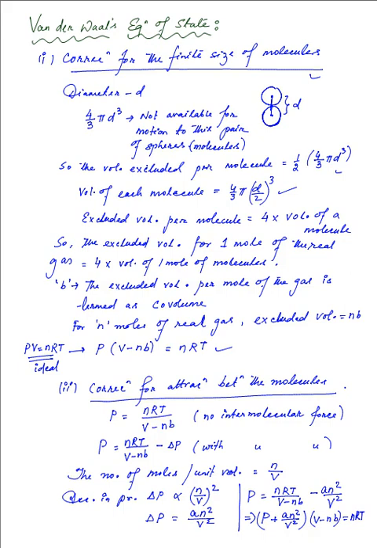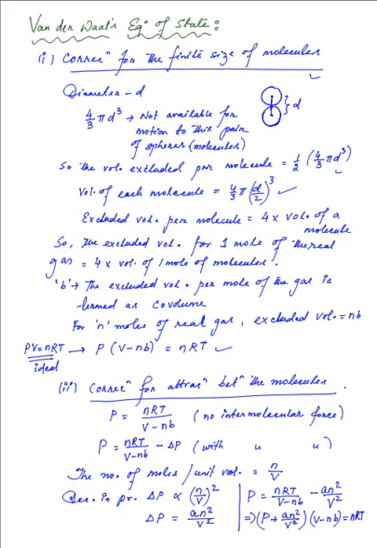So now A and B are known as the van der Waals constants, and these are arbitrarily adjustable parameters. If you look at the units of A and B, A has the unit of pressure times volume squared per mole squared, that is pascal meter raised to the power 6 divided by mole squared, while it is meter cube per mole in case of B, that is the co-volume.